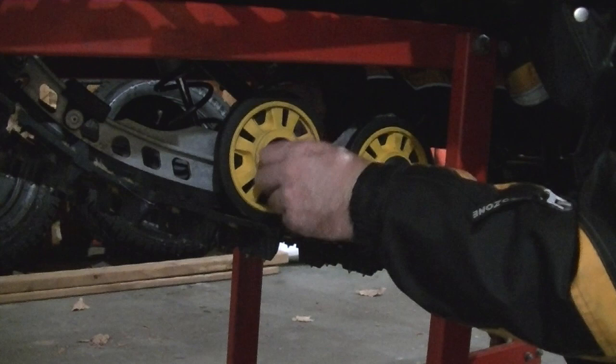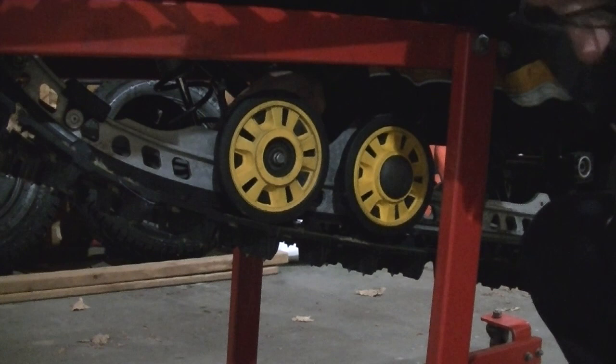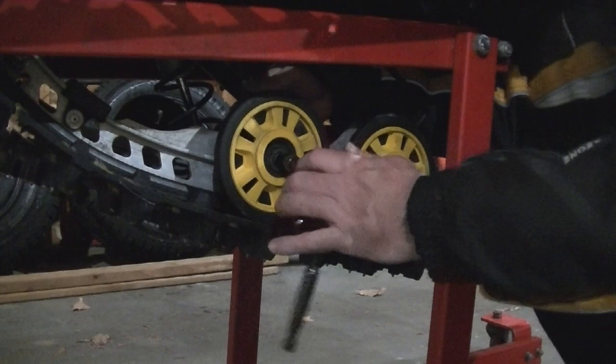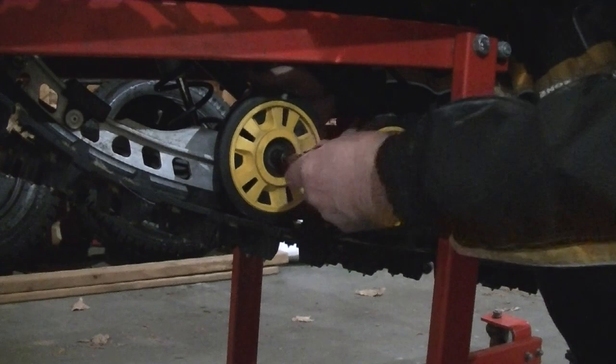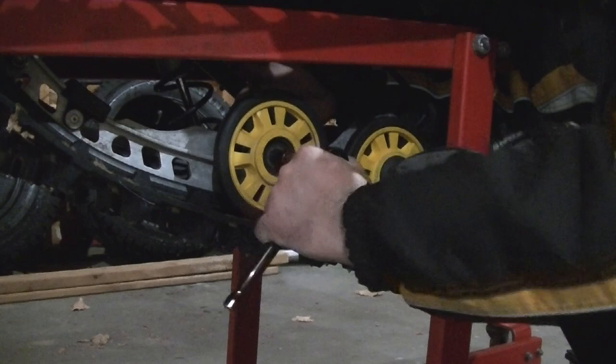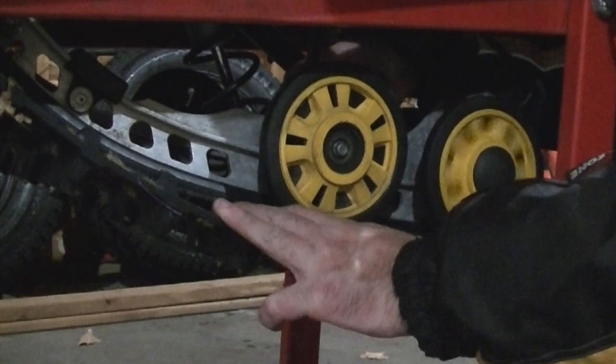Fast Eddie might be going to a new home — it's for sale right now. We're just going to run the great one this year and hope for the best. I'd like to keep them both, but I love my 800 E-TEC Renegade too much to give it up yet. If it was next year with another three or four thousand kilometers on the 800, it would be a different story. But right now I just can't swing it — you can only have a few thoroughbreds in the stable.